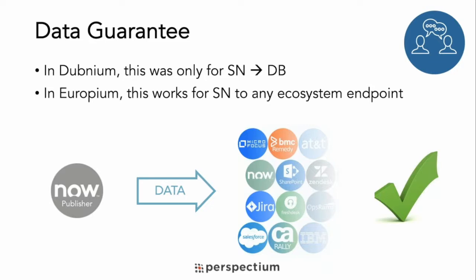As you mentioned, Craig, the main thing here we're talking about for Europium is any endpoint that we support. So right now by default with the new Europium release, when you e-bond ServiceNow with Sharewell, Remedy, etc., and we send the records out to our cloud service or our on-premise repeater agent, when they attempt to send that transaction to that particular endpoint, a receipt will be sent back to ServiceNow to say, okay, this was successful or this failed.